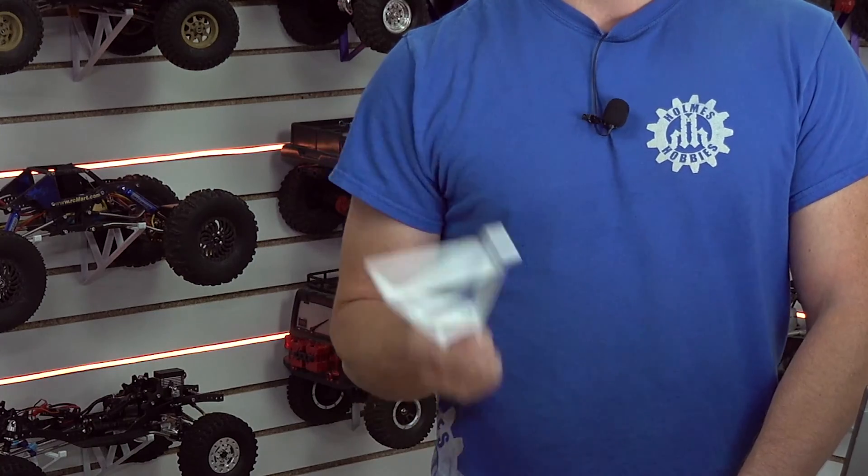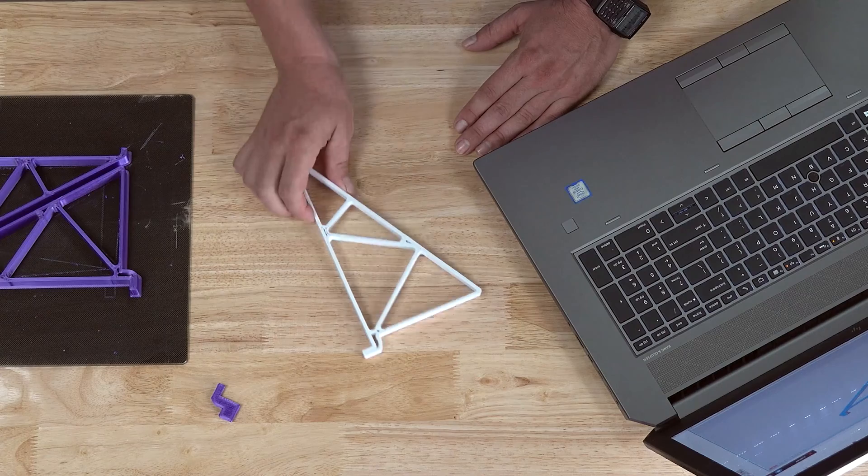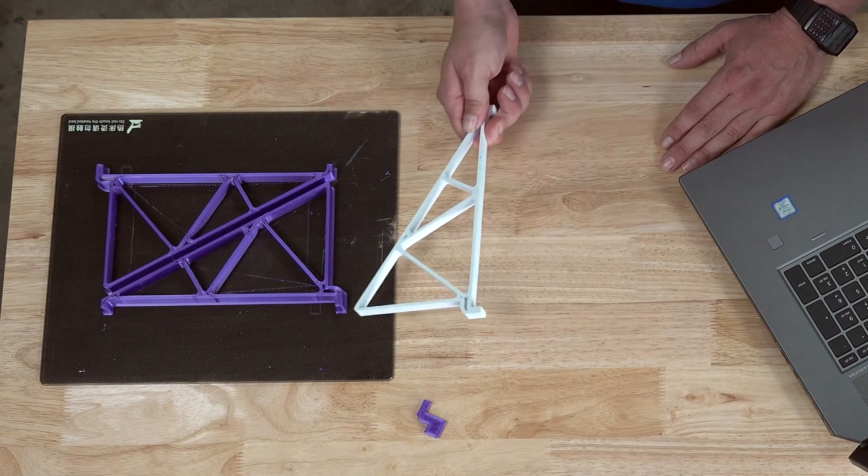Welcome to the new studio for homeshobbies.com. Our YouTube studio needed to change a little bit so I could tear down the hobby house, and to mount my rigs I needed something like shelves or brackets to mount them. I designed this bracket in CAD. So what we're going to do is run down today why I did what I did, how I did it, and if we have enough time I'll get into the printing aspects as well.